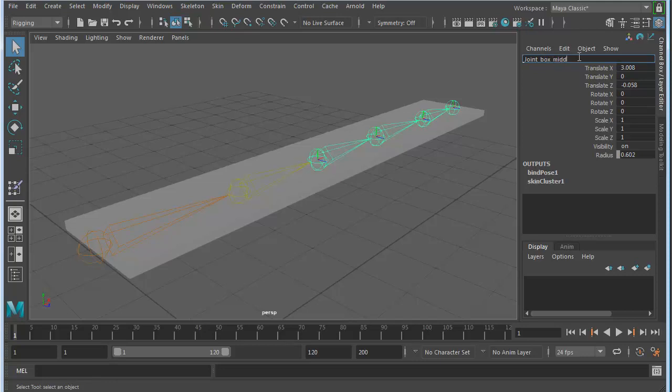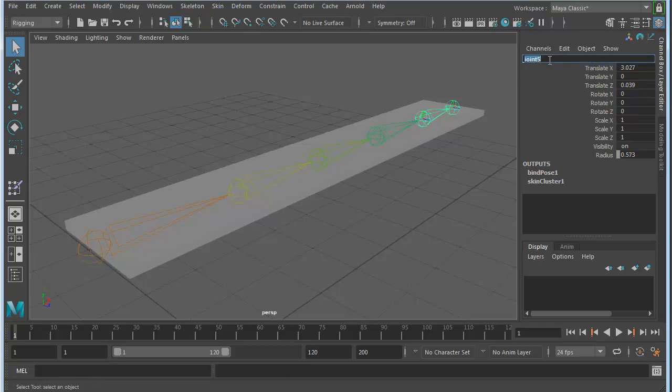Then joint box middle, and joint box middle one. I have a very bad naming procedure here.